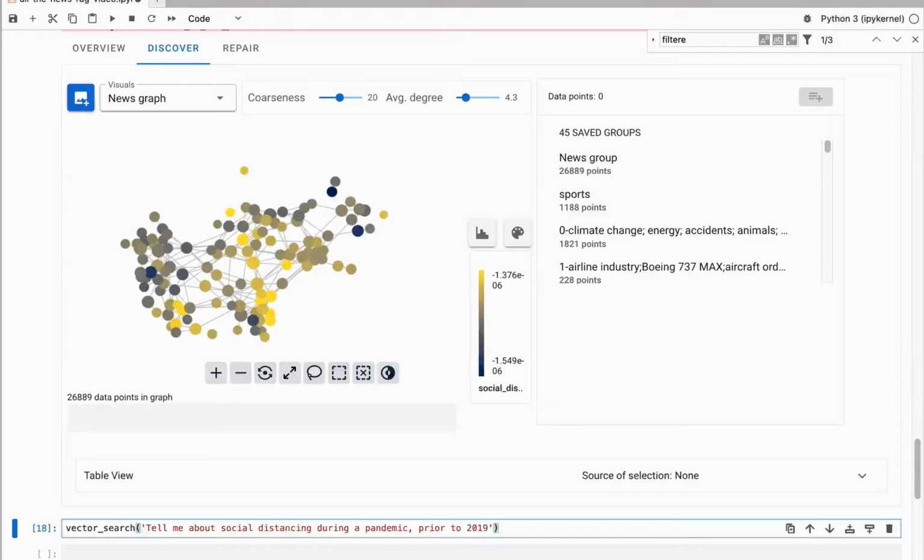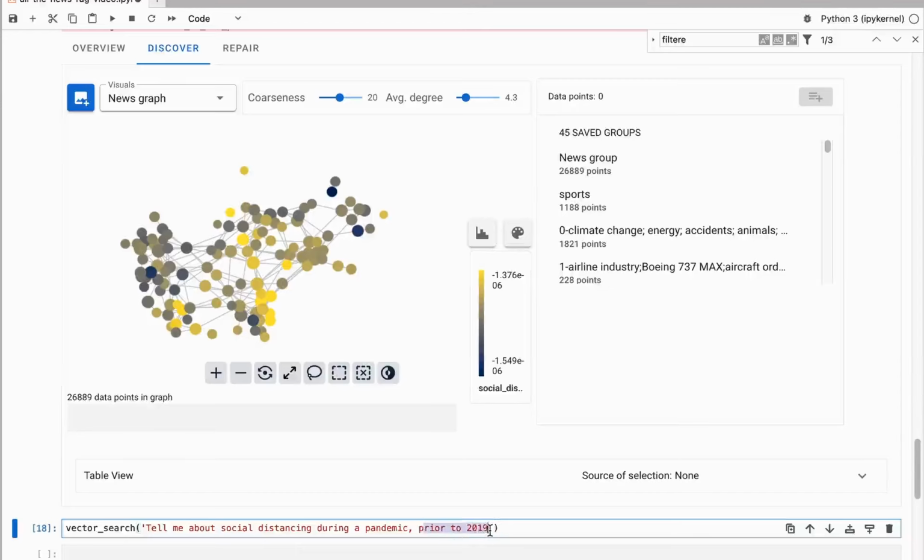The coloring indicates how strong the response is, with bright yellow indicating a positive response and dark blue indicating a lack of response. We can see that it's scattered all over the place and it's not concentrated in any particular group of documents. If it were, we would see a bright yellow group clustered close together. This scattered pattern indicates the increased risk of hallucination in generative AI models. When information is dispersed and inconsistent across many documents, the model may struggle to find a coherent narrative or consistent facts. That's because social distancing wasn't in the news prior to 2019 in any meaningful way.